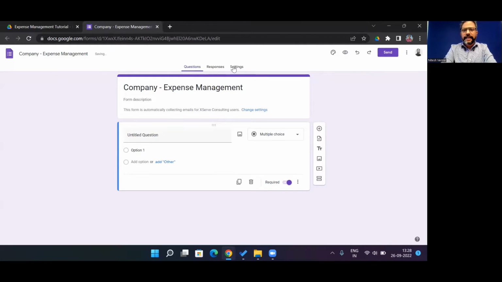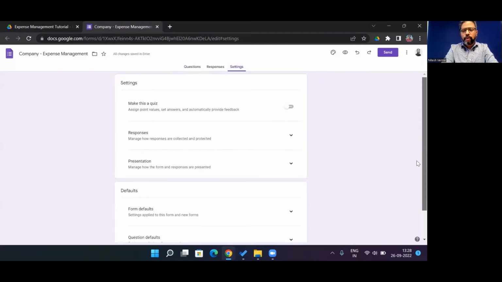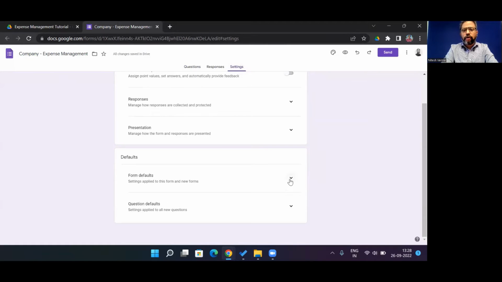Now, first we'll go to settings. Now in settings, what I want you to check is the form default. So here it says collect email addresses by default. Now, in case your employees, anybody who's using the form to submit expenses, has a Gmail ID, it could either be a free Gmail ID or a G Suite account, then enable this.